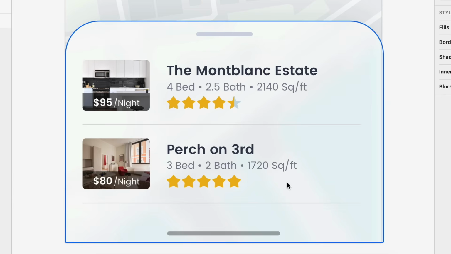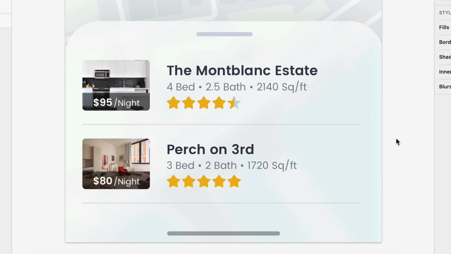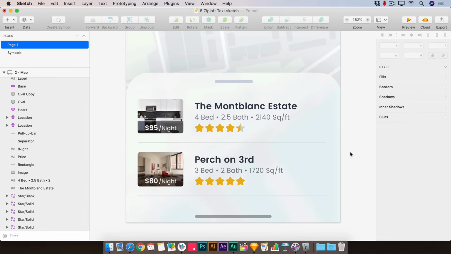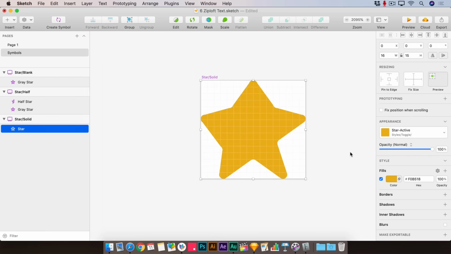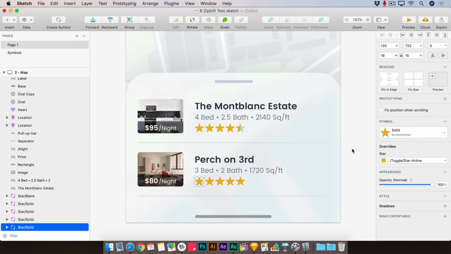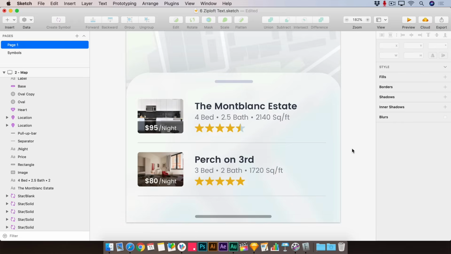Is that what we want to do? Not necessarily, but that is the process for editing the master version of a symbol and therefore having those changes take place everywhere that symbol's being used. I can just hit Command-Z a few times and undo all that. There we go. And then if I go back to our page 1, you can see that those changes have taken effect and everything is now back to normal.